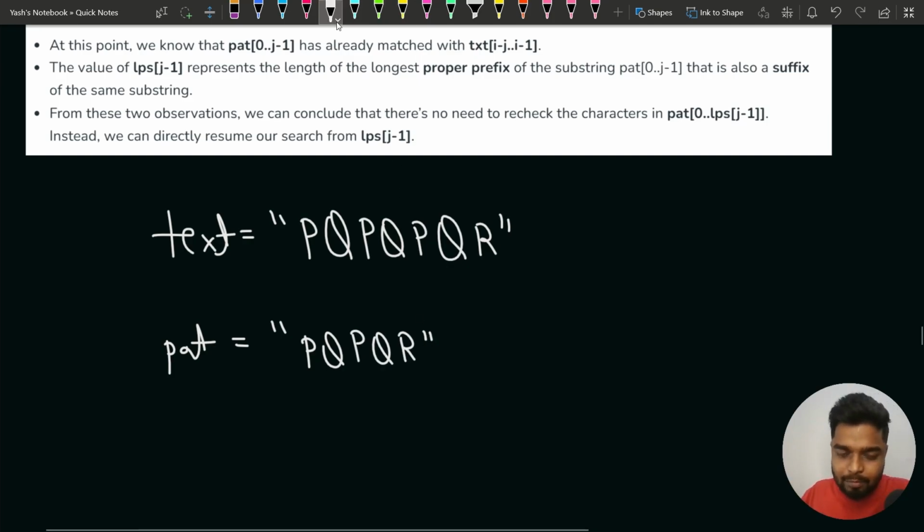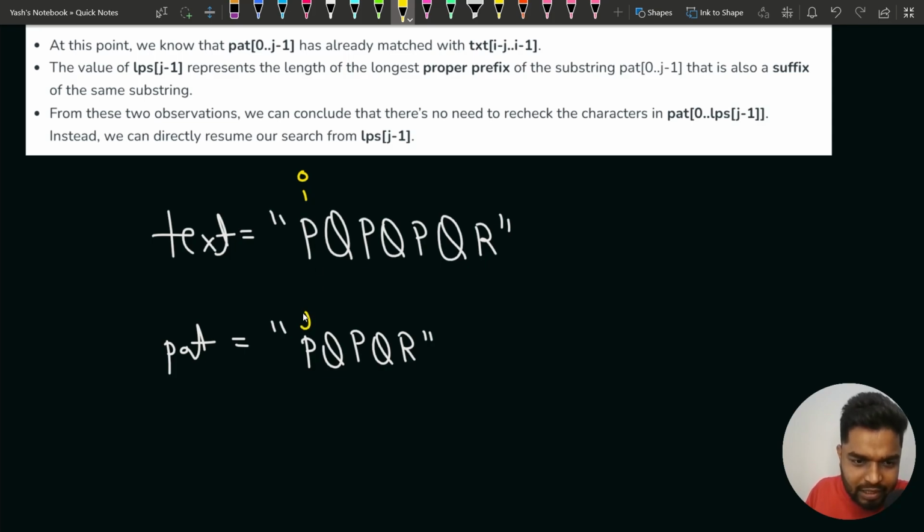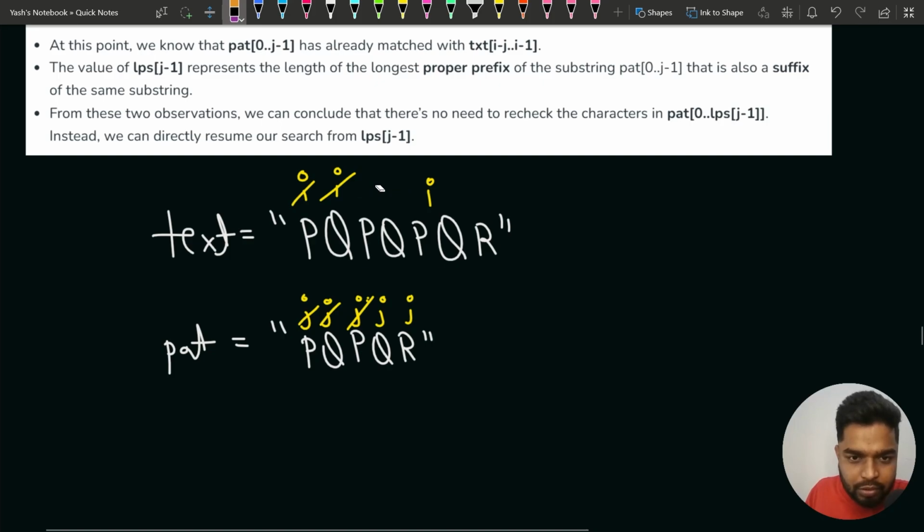Now, again, by taking this example, you'll understand the intuition much better, because we have already discussed the logic for LPS array generation. Initially my I index will stand here, J will stand here. Both are same, so both will move forward. That is what the algorithm says. Still they are same, so move I and J both forward. Now I'll erase the rest of this. After this, I is standing here, J is standing here.